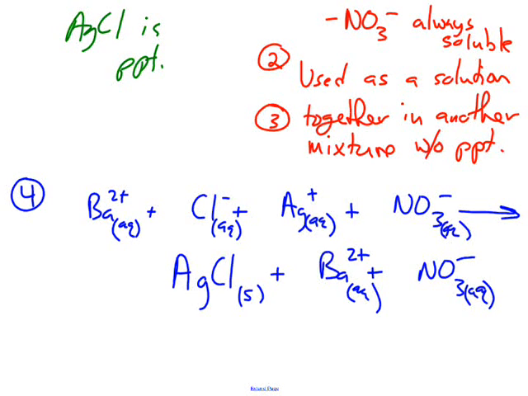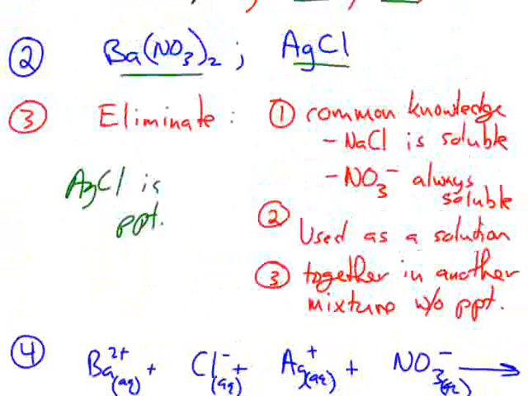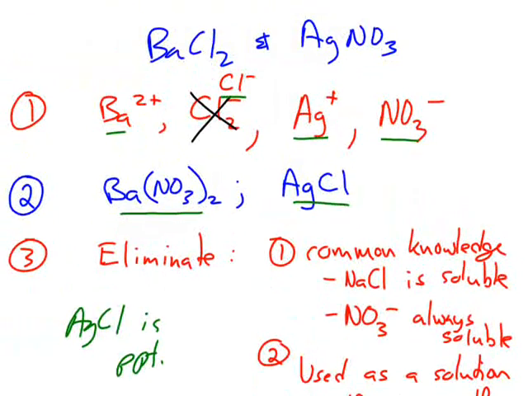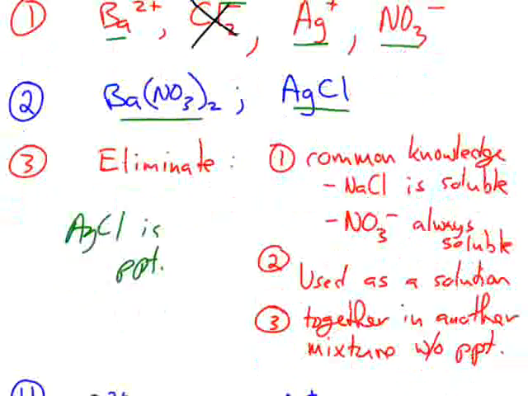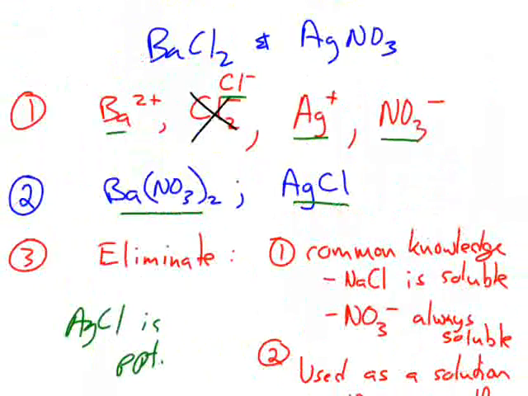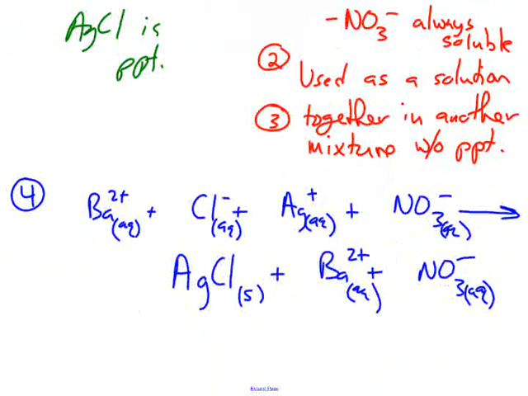Okay. The other thing we need to do is balance the equation. And here it's a little bit tricky because we have to make sure that we balance the charge as well as the number of atoms of each element. We can balance ions together with this type of reaction. So if we look up at the top, we see that the barium and the chloride are always together in a 2-to-1 ratio. So down here we have to represent that in the equation as well. So if I do 1 barium, I need to have 2 chlorides.